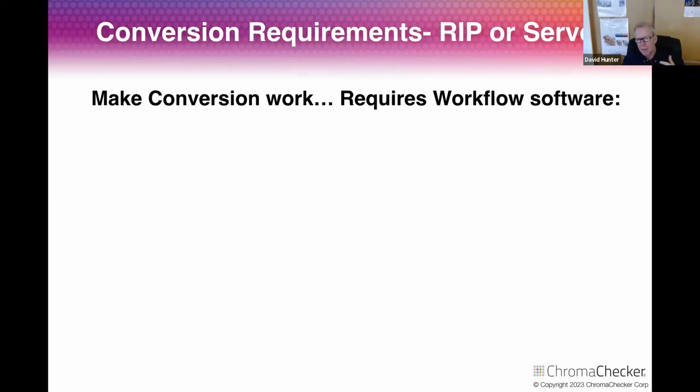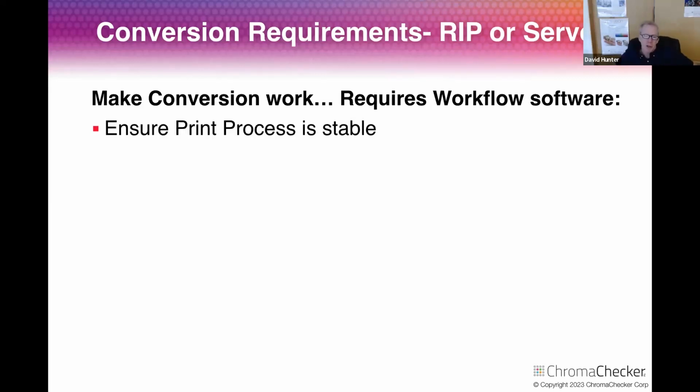I was working with a company not too long ago that had some older Canon large format printers, and the RIP and the driver on that Canon did not allow for the ability to do a color conversion, either with process color, meaning images, or even spot colors. So they had to put a color server in front of that Canon printer to get the color to render the way they wanted to render, because the RIP was not capable of it.